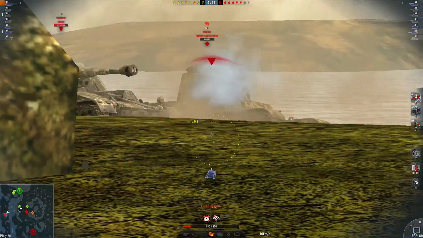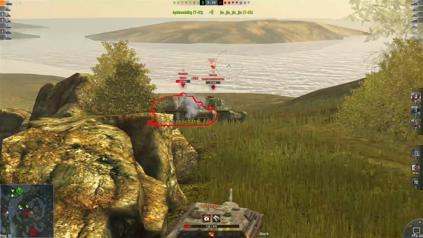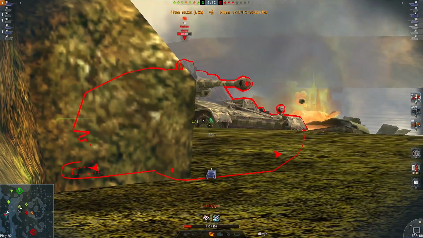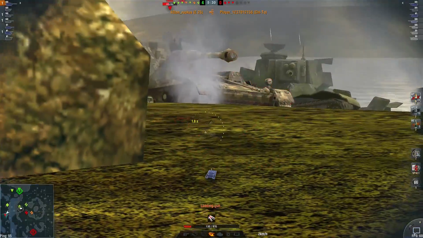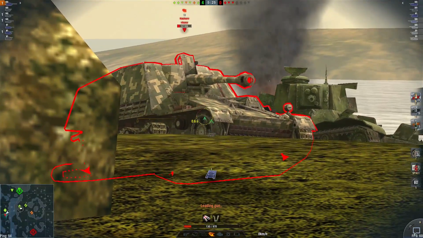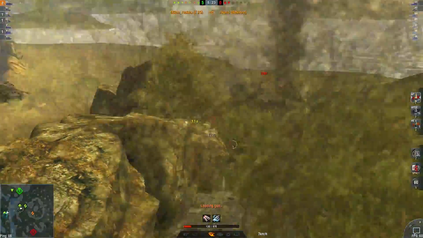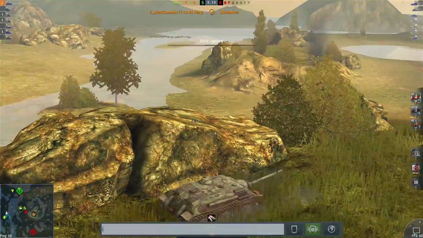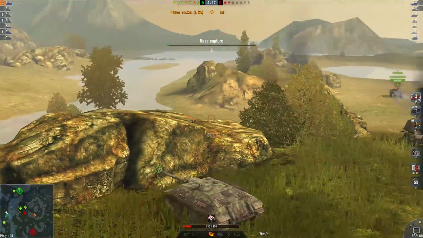Keep him tracked, pull back. Need to track the Nashorn. Yes. Yes, get the Cheeto and keep the Nashorn tracked. He doesn't appear to have brought a repair kit. And that is him done. And just like that, the scores are 5-0. Allow myself a bit of space to breathe.